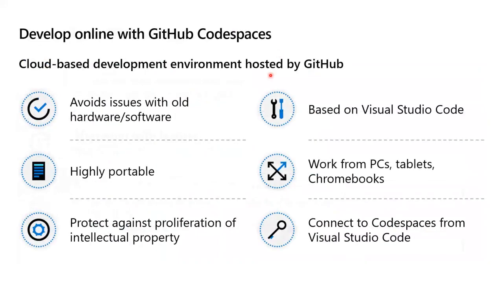We're almost done with this module, guys. Let's talk a little bit about GitHub Codespaces. It's a cloud-based development environment hosted by GitHub and avoids issues with old hardware and software, and it's highly portable. It's based on Visual Studio Code, you can work from PCs, tablets, Chromebooks, connect to Codespaces from Visual Studio Code, and protect against proliferation of intellectual property. This is a service provided by GitHub.